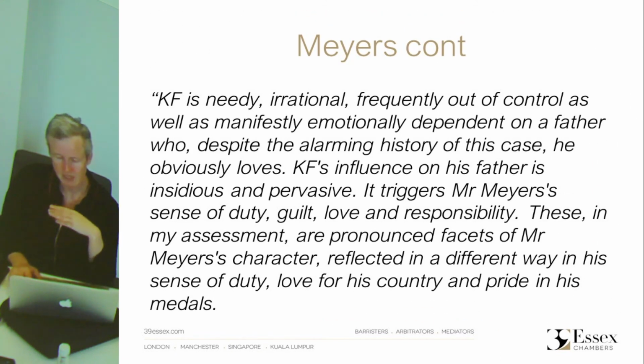KF, who's the son, is needy, irrational, frequently out of control, as well as manifestly emotionally dependent on a father who, despite the alarming history of this case, he obviously loves. And this is the important point. KF's influence on his father is insidious and pervasive. It triggers Mr. Myers' sense of duty, guilt, love, and responsibility. These, in my assessment, are pronounced facets of Mr. Myers' character, reflected in a different way in his sense of duty, love of his country, and pride in his medals.